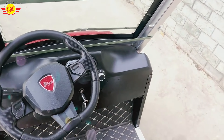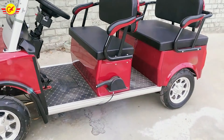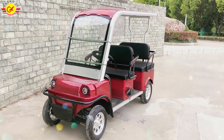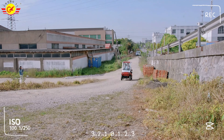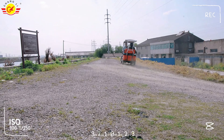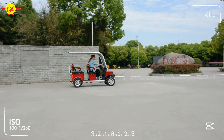Regarding the battery, you can choose a lead acid battery or lithium battery according to your needs. Now let's look at this car. It has a total of three rows of seats. Each row of seats has a seat belt, which can protect the safety of passengers. The seats are very comfortable, the leather is also very good, and the workmanship of the footpath is also very delicate.